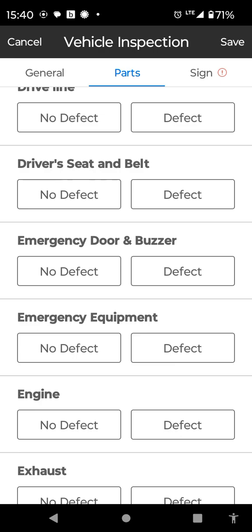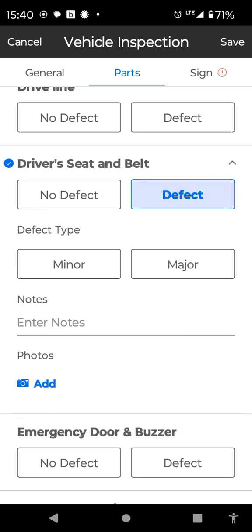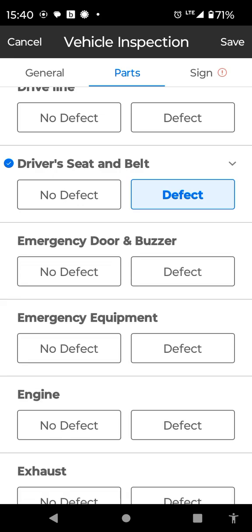So let's say, like the driver's seatbelt. If there's something wrong with that, you would hit defect, and then it'll come up in defect type, whether it's a minor defect or a major defect. So let's say it's a major defect with your seatbelt.